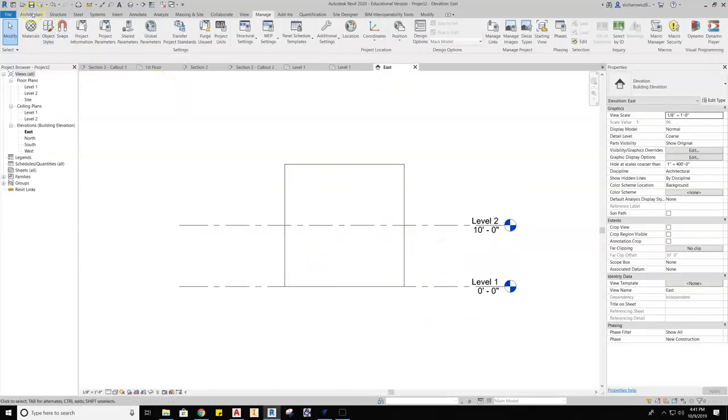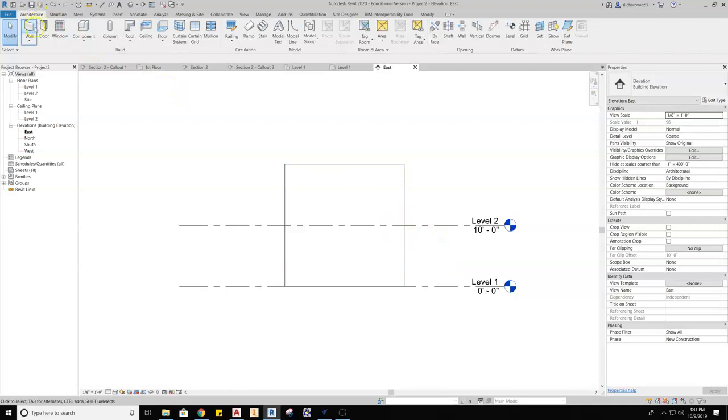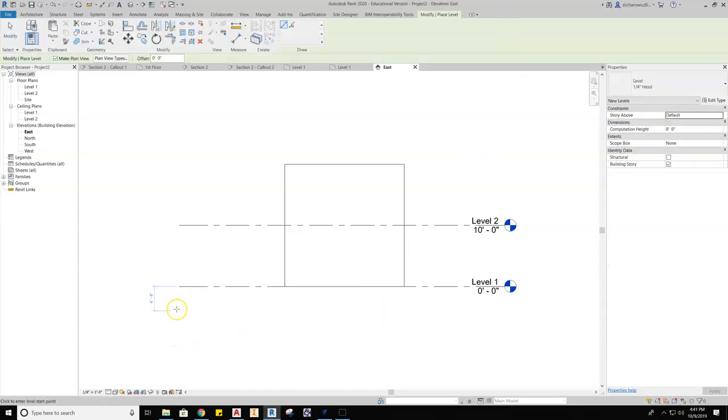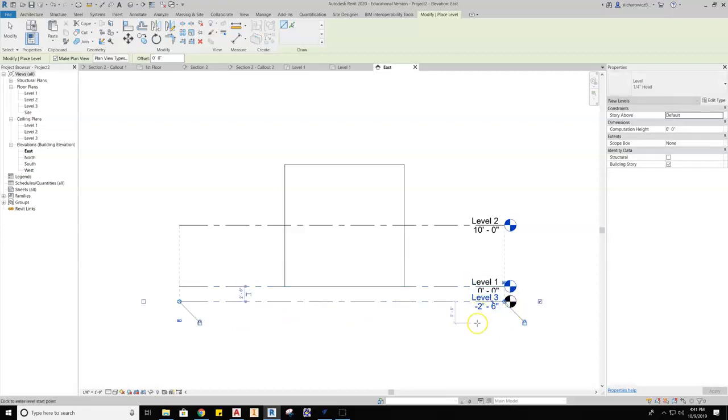This is our project. Go to the Architecture tab. I'm going to slide across the Architecture tab over to the Level tool under the Datum ribbon bar section. Hit Level. And then I'm just going to set this up so this locks on to the end of the line. I click and I just drag across. Really not concerned about positioning anything at this point.